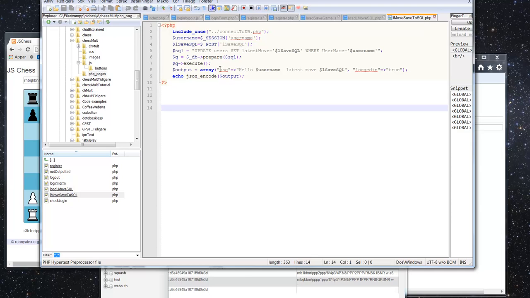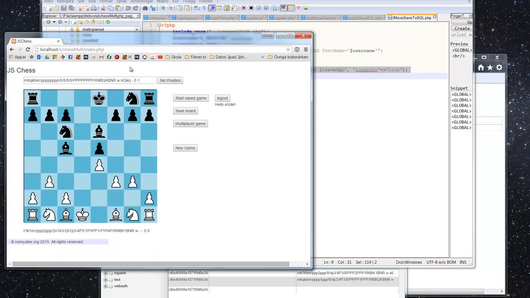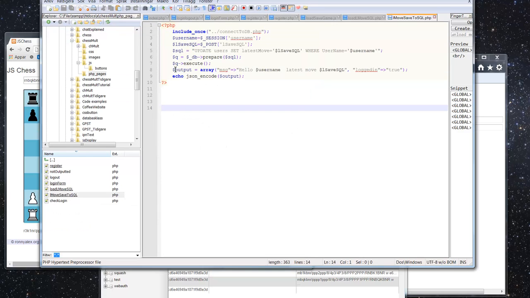And we put this in the message, and we do login true, and we put it in a JSON. We don't need this actually, because when we push the save board, we're only saving it to the database. We're not showing anything. If I push it now, nothing happens. So the only thing we do is saving this to the database.